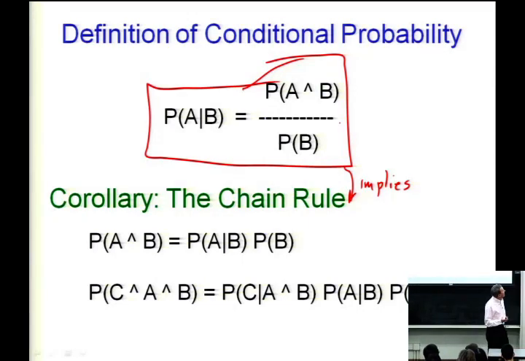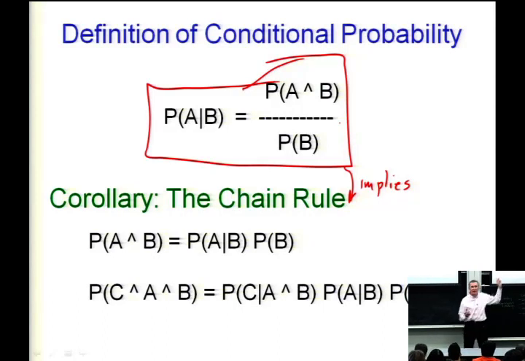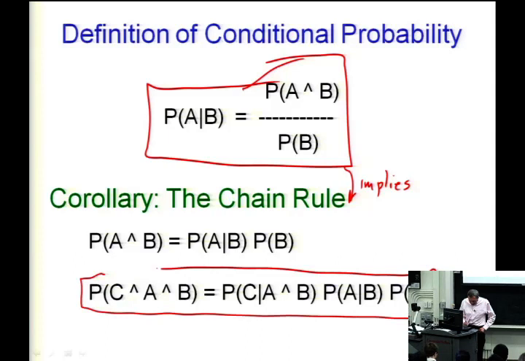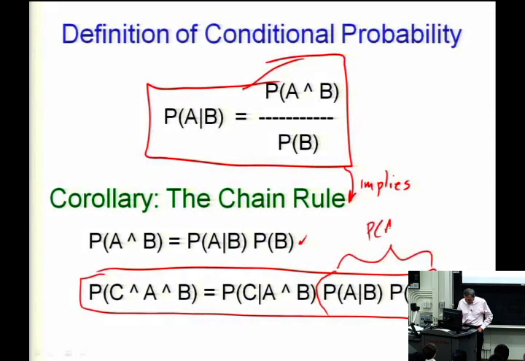In fact, it generalizes to arbitrary conjunctions of arbitrary numbers of random variables. So, for example, we could easily prove this more general version of the chain rule from this one, because notice this part here is just P of A and B. Right? That's what this equation here is saying. So by the chain rule, this part equals P of A and B, and then if we substitute that, then we just have another instantiation of this, where instead of having A and B, we now have C and those.